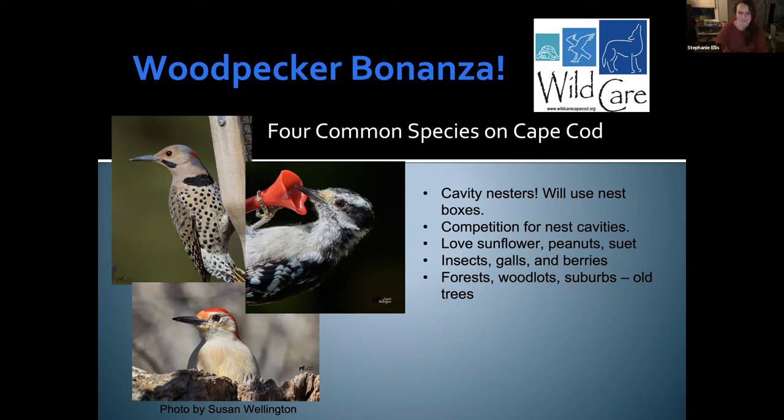They're not hanging around. The northern flicker, fascinating bird. They're not typically a bird feeder bird, but they love suet, and so you can attract them with a suet cage. I have flickers every day. They're definitely shy. When they see me in the door, they're the first to fly away. But they love the suet. And I even catch them with their long tongues crawling around on my deck, licking up suet from between the cracks in the deck. It makes me laugh.